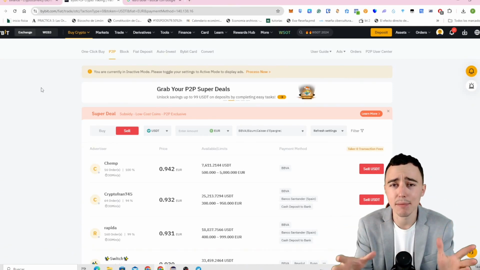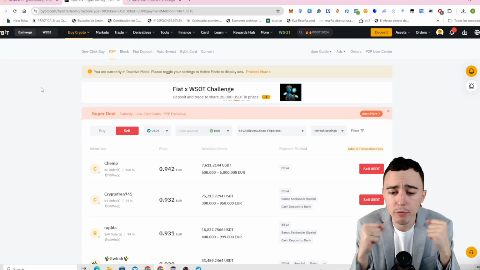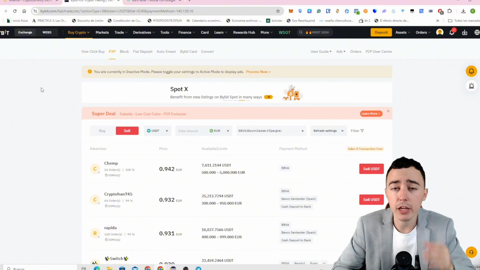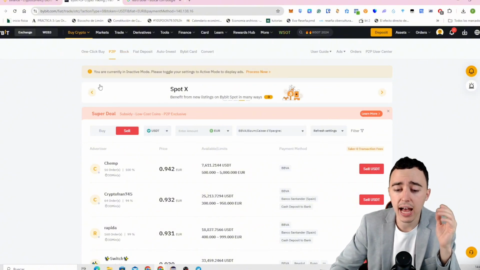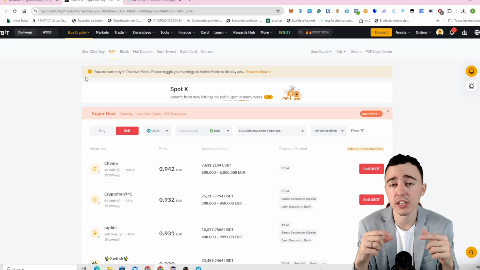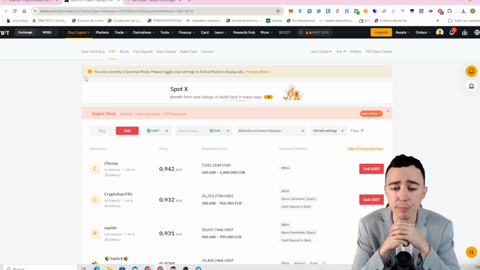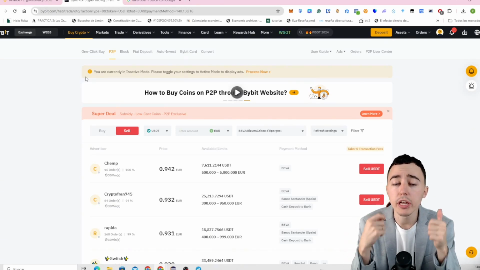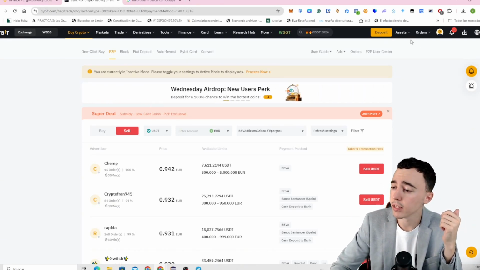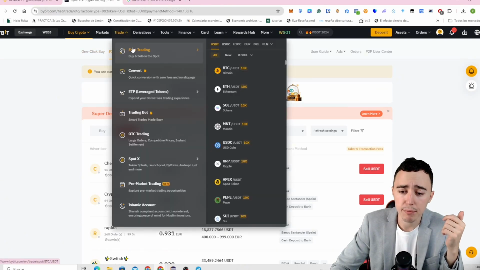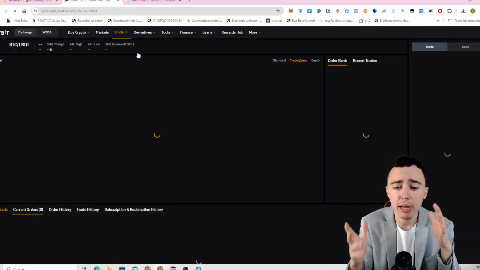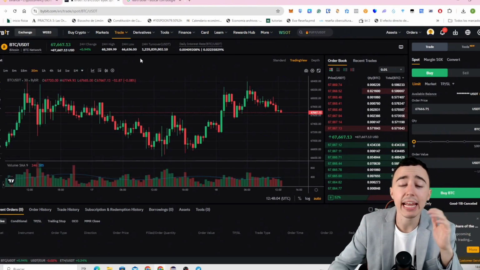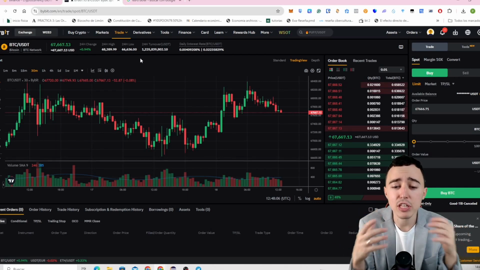This is just an example. Now, for those of you who don't know the peer-to-peer market, what exactly is the peer-to-peer market? Okay, let's say that you want to buy USDT. USDT is a stablecoin that is like the dollar, but digital. It's what we normally use to then buy any crypto. Well, if we want to get our money into crypto in dollars, we can do it directly. We can go to Bybit, we can deposit our money, and then we can go to trade, for example, here in spot trading. And we can buy and sell Bitcoin with USDT, we can buy and sell Ethereum, we can buy and sell any cryptocurrencies, right? Up to there, everything is very simple.